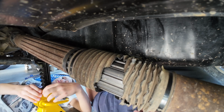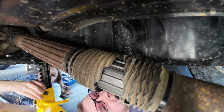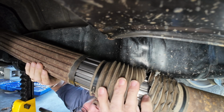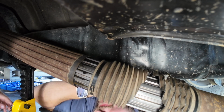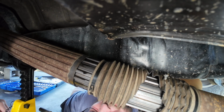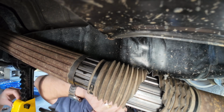All right, so very important with these drive shafts is they are weighted. They're balanced, so you want to make sure you put them together the same way you take them apart. So what I recommend you do is make some marks. I've got a couple of Sharpies here. We're gonna give it a try. Let's see if any of them will mark on here any good.